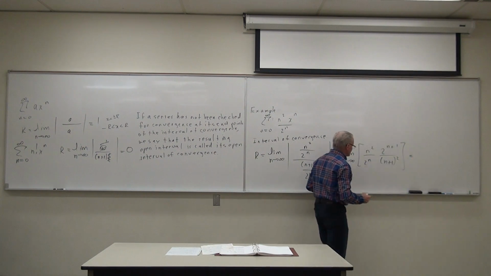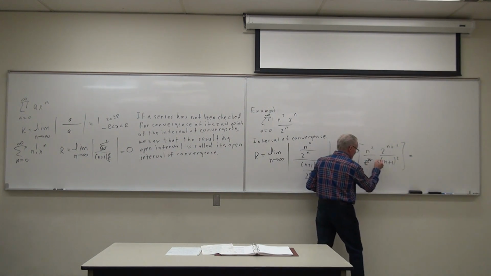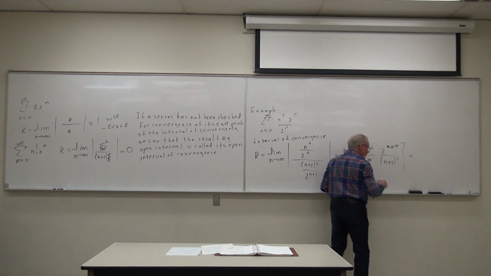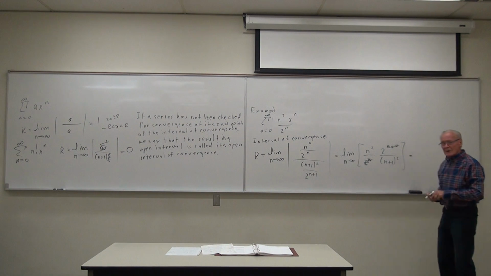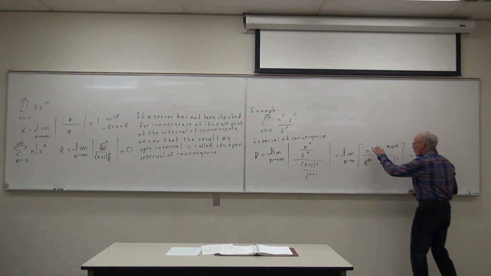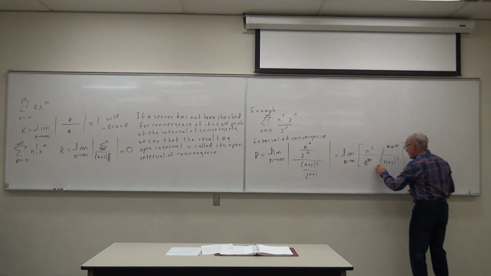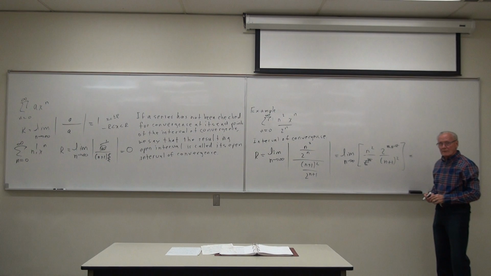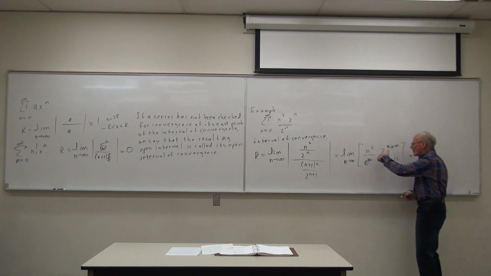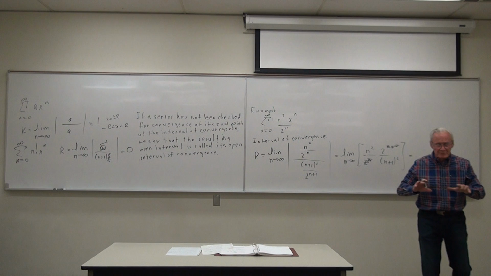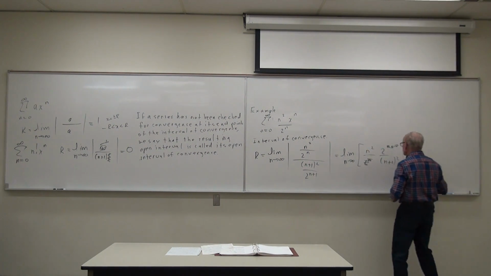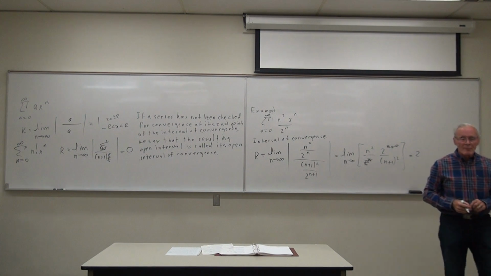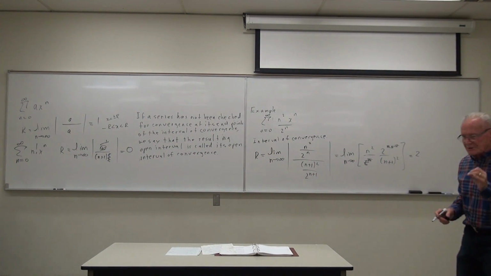Well, I think the first thing we should do is cancel all of those 2's except one of them. And now the answer should be staring you in the face. If you've done your work in 10.1, you would know that the limit of this one over this one is 1. You can divide top and bottom by n squared to get it, but you should be beyond that now and say, that limit is 1, so the answer is 2. So the radius of convergence of this series is 2.